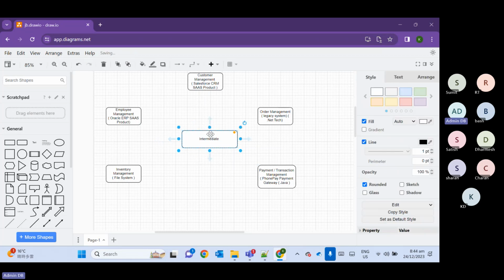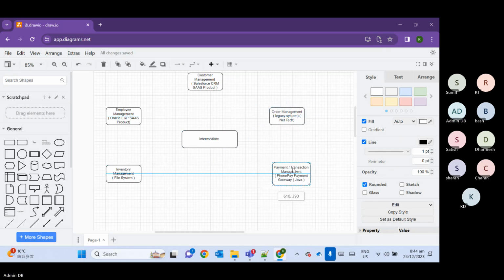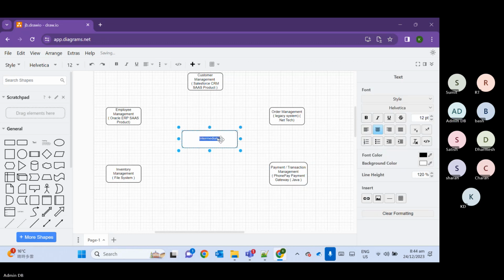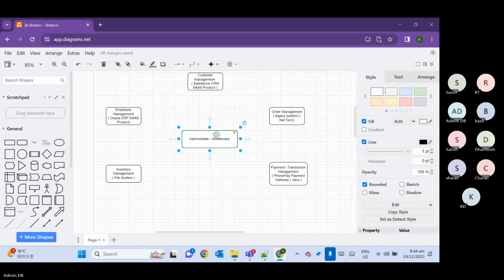What is the purpose of this intermediate, or middleware? The purpose of using this middleware is that it knows how to interact with each of these technologies.